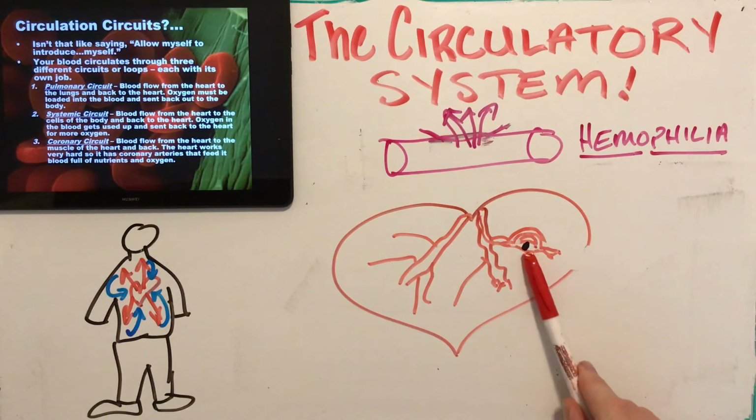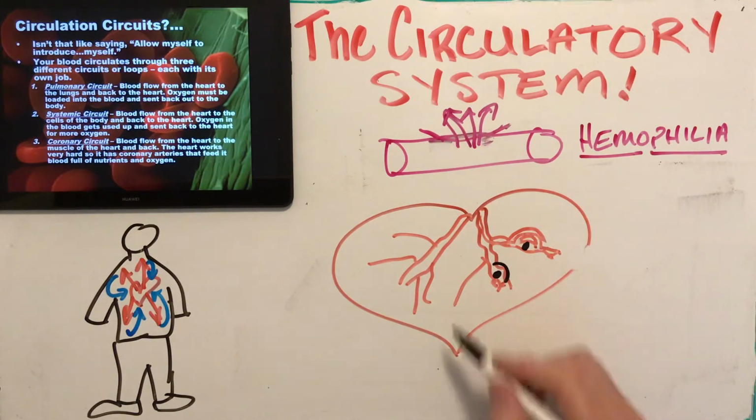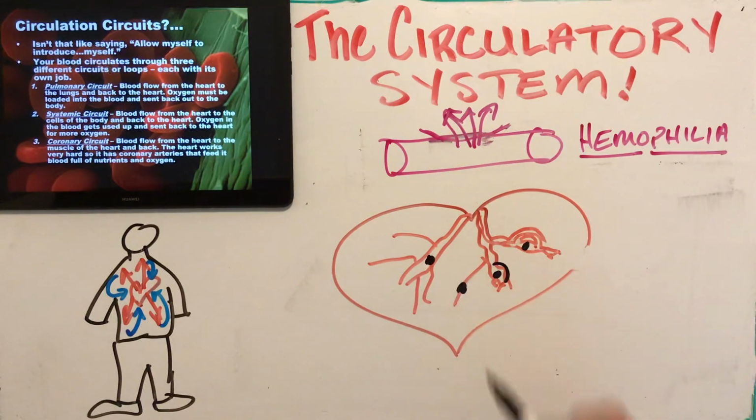If you have one blockage, that is a bypass surgery. If you have two blockages, you need a double bypass. So another little bridge will be built here to go around that. Triple bypass, quadruple bypass, right? So that's where you hear about bypass surgery and blockages and heart attacks. It all relates to coronary circulation.